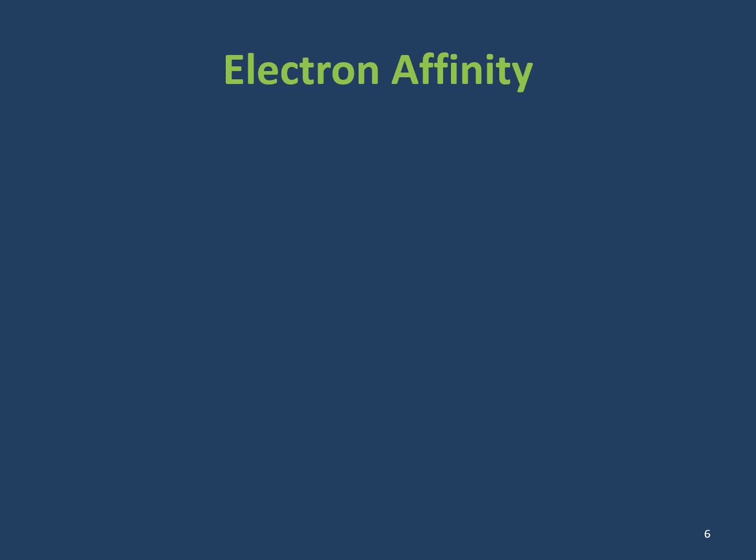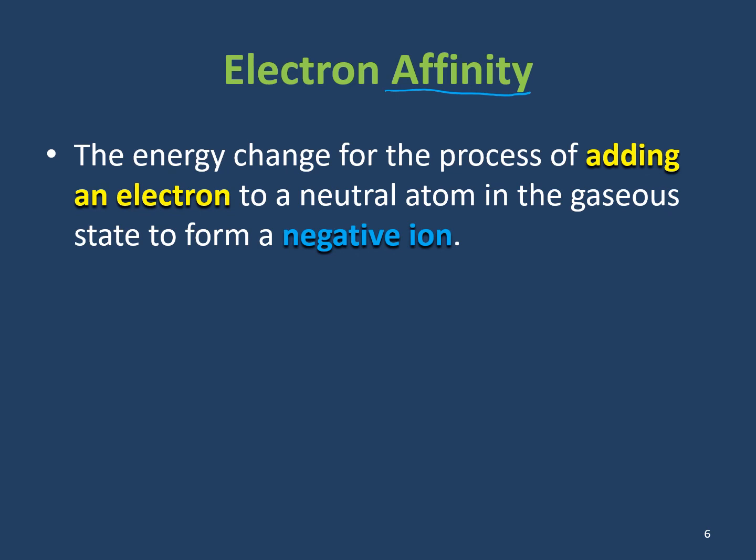And so that was atomic radii. Let's talk about our next trend, electron affinity. If you know anything about the word affinity, if you have an affinity for something, it's something you like. So electron affinity is how much an atom really wants an electron, but specifically in terms of energy. When an atom adds an electron, energy generally is released, and you form a negative ion.